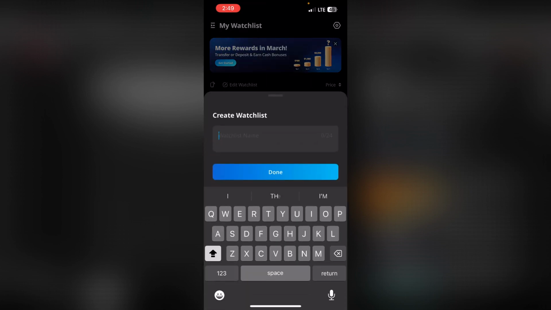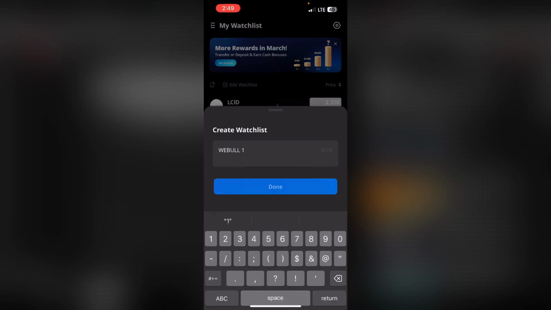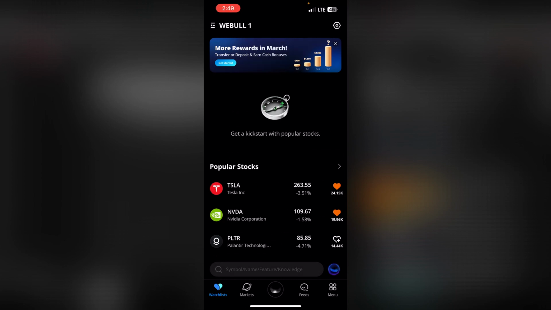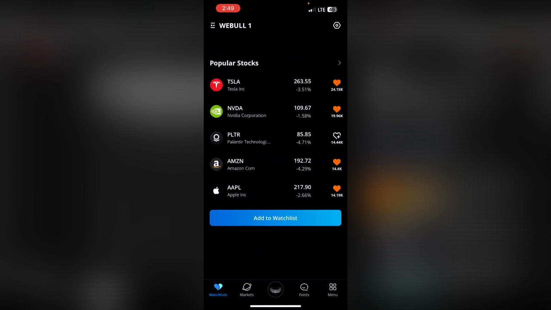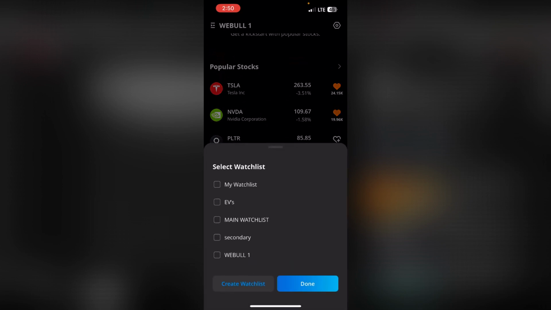So you'll create a list. Let's just put Webull for now. Webull 1. And now you have a list, right? So you can add the watch list.